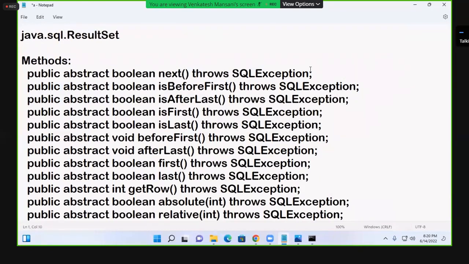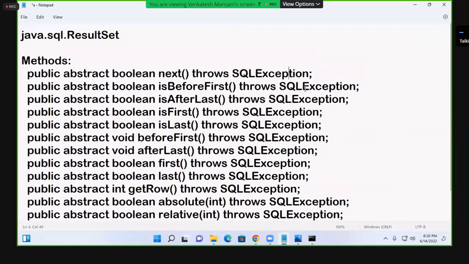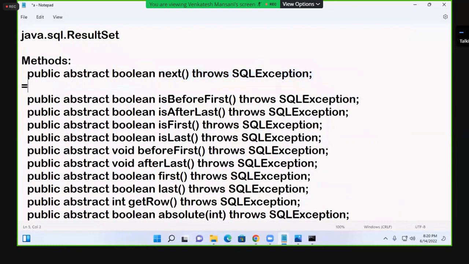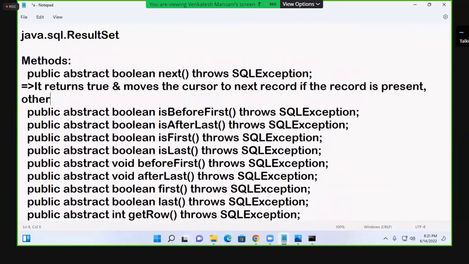Now, the package names are removed. This first method you studied. All are public abstract, all throw SQLException only. The next method returns true and moves the cursor to the next record if the record is present. Otherwise, it returns false. This is already studied.